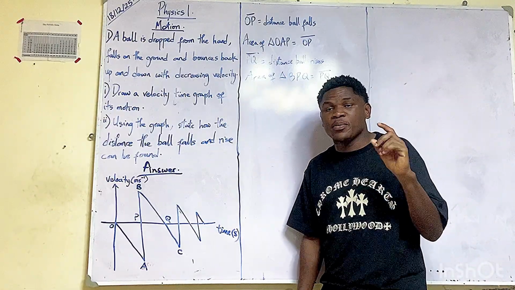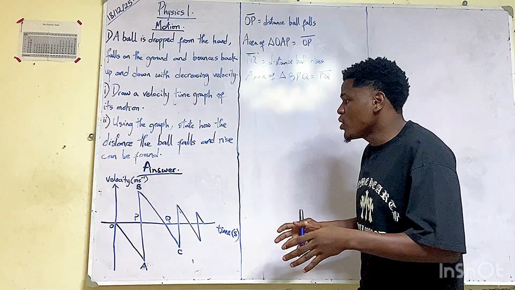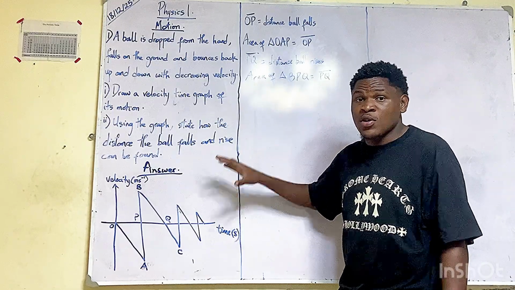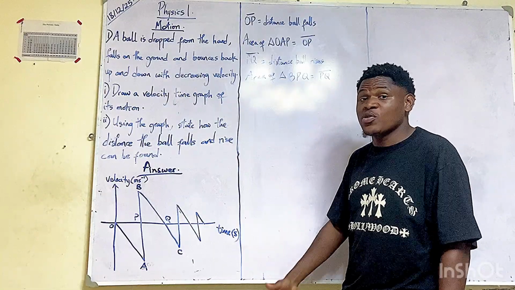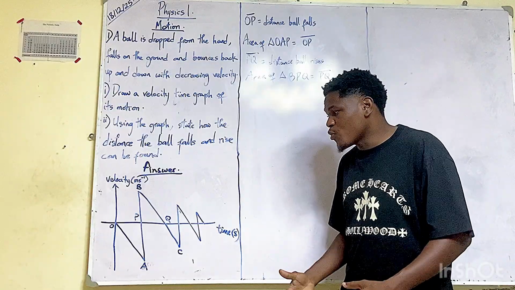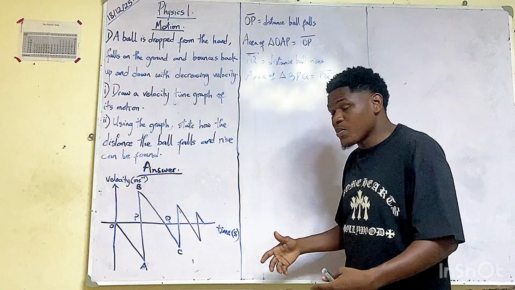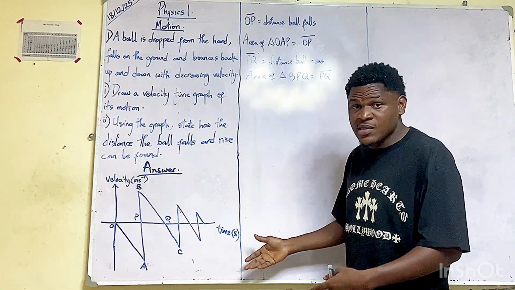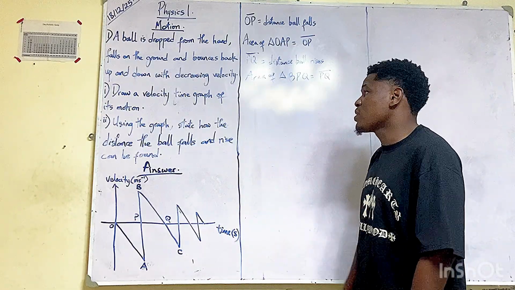Now let me give you an extra information. When you are asked to find the acceleration for a graph like this, all you have to do is to take the gradient of the graph. Of course, you know acceleration is change in velocity over time. So if you see your velocity time graph and they ask you to get your acceleration from it, just take the gradient. Pick a starting point, pick an ending point. Your x-axis is time, your y-axis is velocity. Choose two points and calculate your gradient.